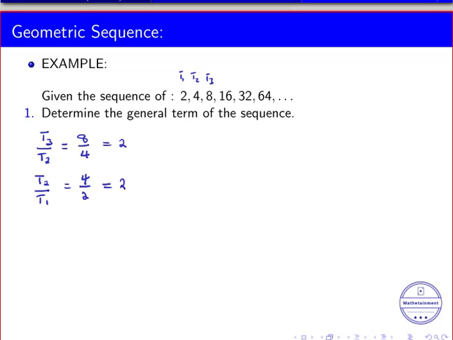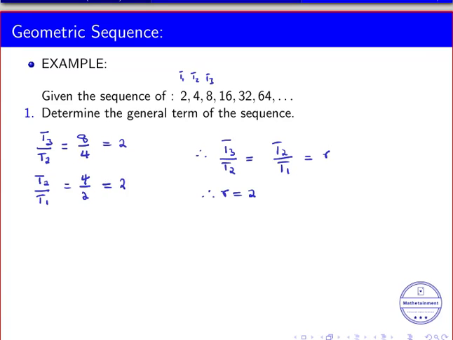I still get 2. Now I can conclude and say my term number 3 over my term number 2 is equal to my term number 2 over my term number 1, which is r. Therefore, my r is equal to 2. Okay. I'm required to determine the general term, but before determining the general term, I have to know the sequence that I'm working with, because no one told me that this is a geometric sequence. I was just given a random sequence, and then I have to perform my working and relate my working to the features of the sequence that I am supposed to find the general term for.